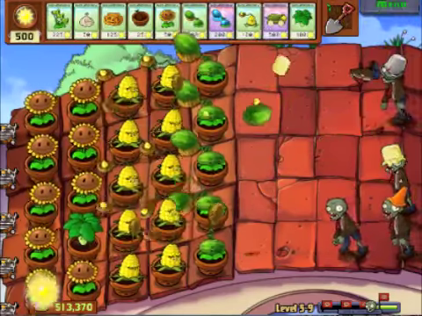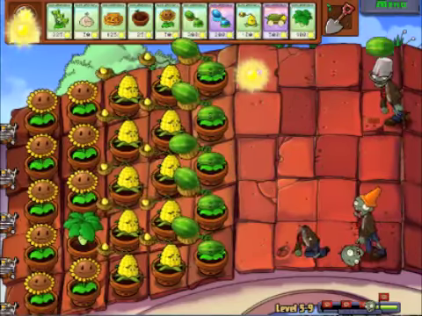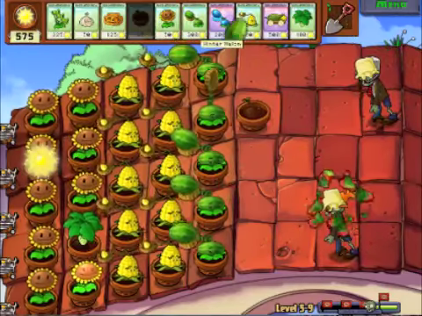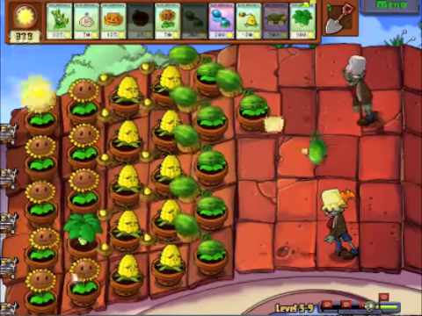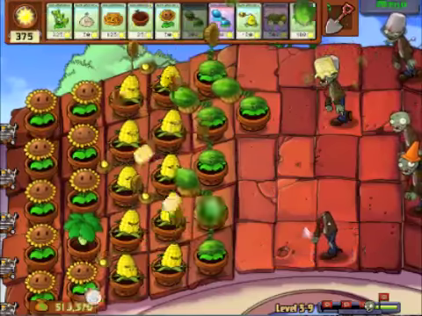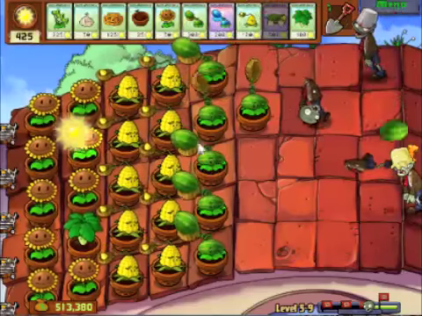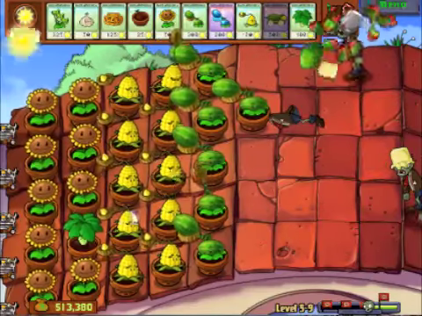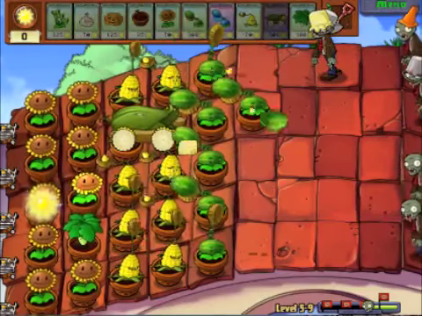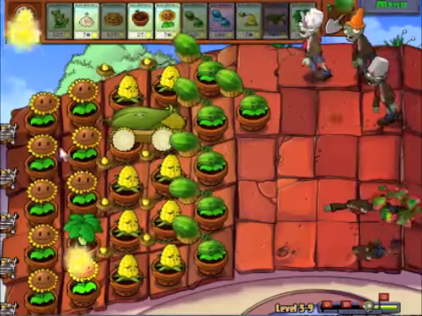Alright, so when do I start putting the cob cannons in? Maybe just whenever I can get a second melon pult in a lane. I am still confusing those words. Alright. Managed to start building them before the gargantuars are coming. That is a good thing.